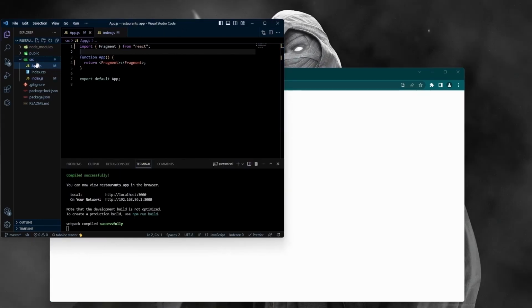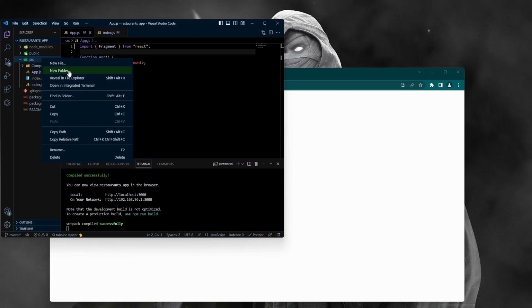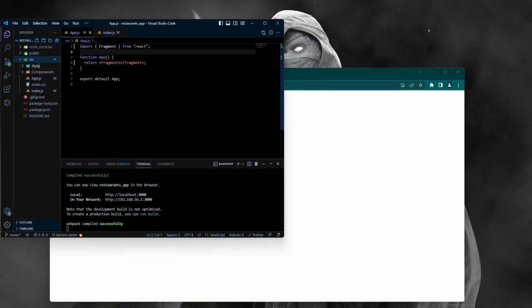We wanna go back to the source. New folder, call this components. Another one called styles. Inside this components folder, I'm gonna make a new JS file. Call this navbar.